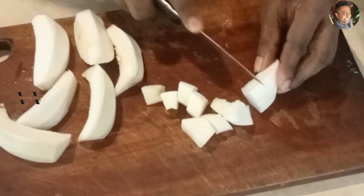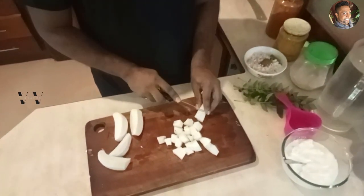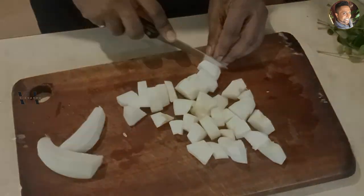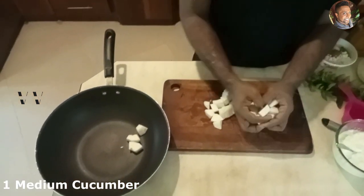This is more than enough for a 4 to 5 people sadhya, like one small, medium sized cucumber is more than enough for 4 to 5 people sadhya. The cucumber pieces are sliced. Add that to a saucepan.